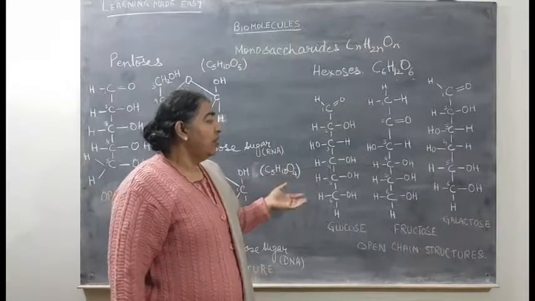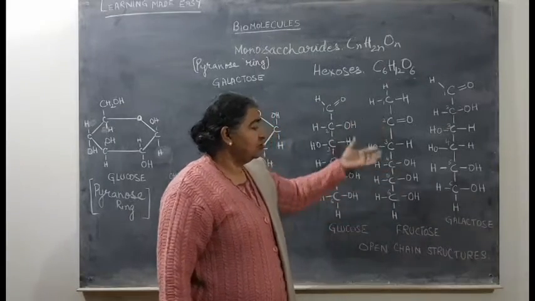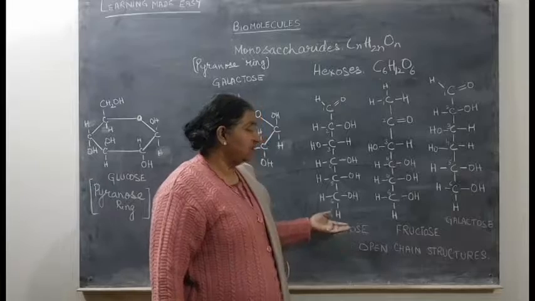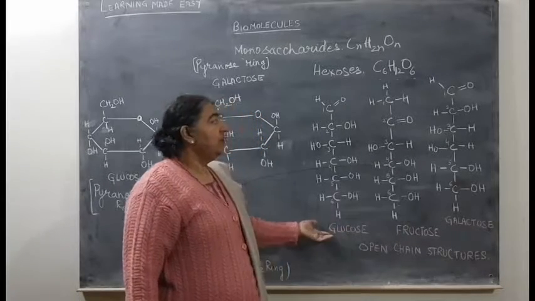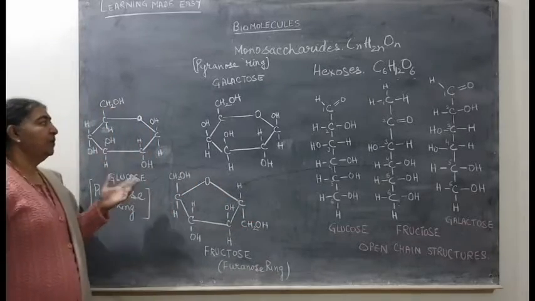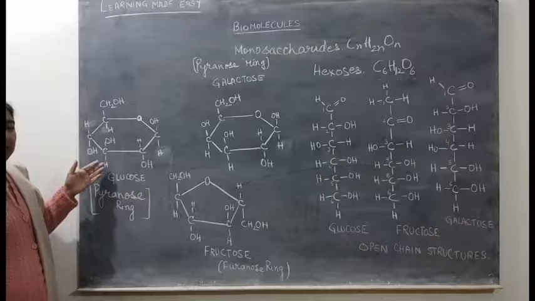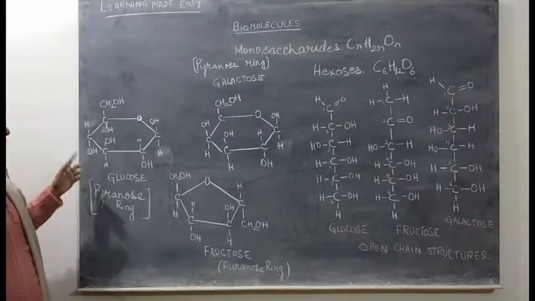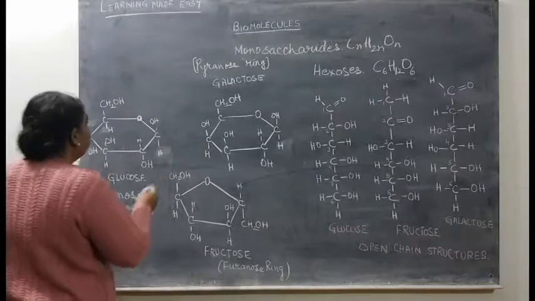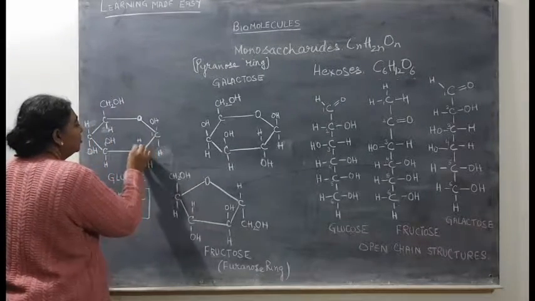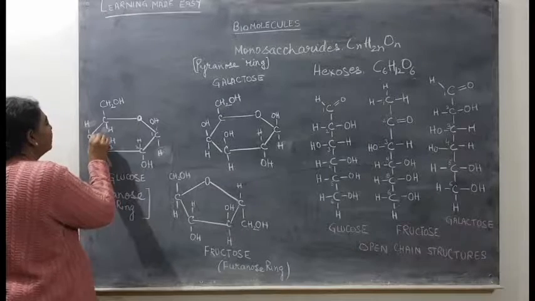Very important sugars for the human body. Glucose, fructose and galactose, the chain sugars are here, and as we have discussed, these are very important sugars for the human body. Their ring structures are given here. Now the first ring structure is glucose. In this glucose, what we find is that the carbons have a little different positions for H and OH, as already discussed.